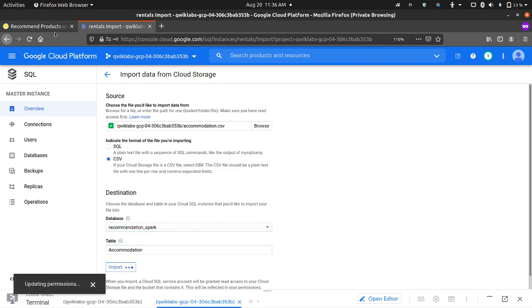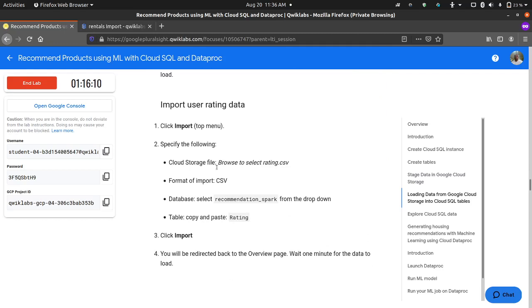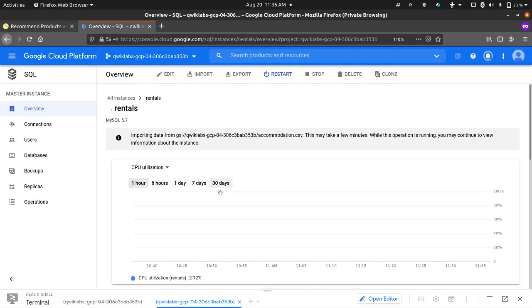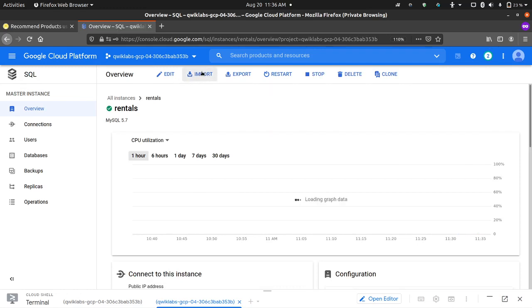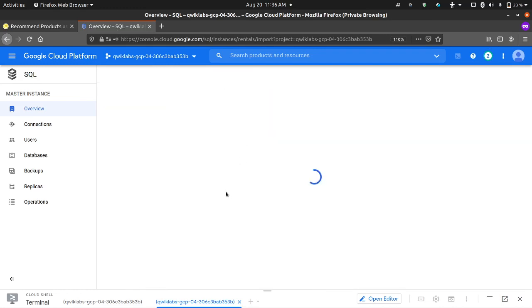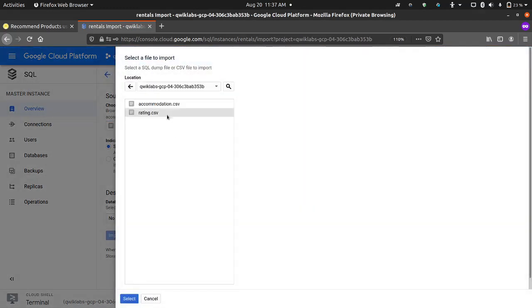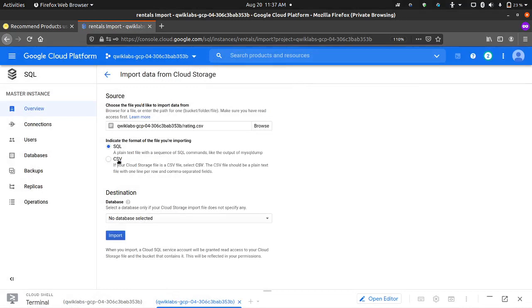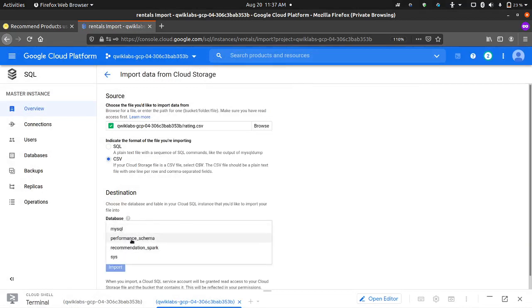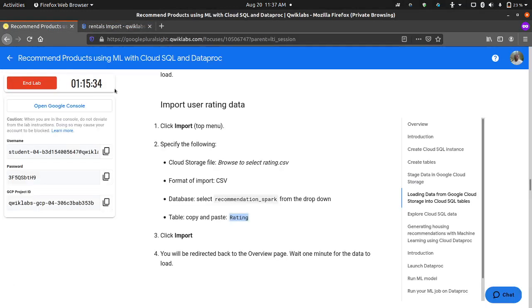Right, we click on that, and then we do the same thing for the ratings. So the ratings table, we'll get the data, of course, from cloud storage, and we'll do the same thing we just did previously. Okay, so it takes a minute. Shouldn't take that long. Okay, that's completed. All right, so we go again, come here, pick that, select that, and of course it picks up the type, and we're doing this here, and the table of course is this, and we click that. So that's that for that.